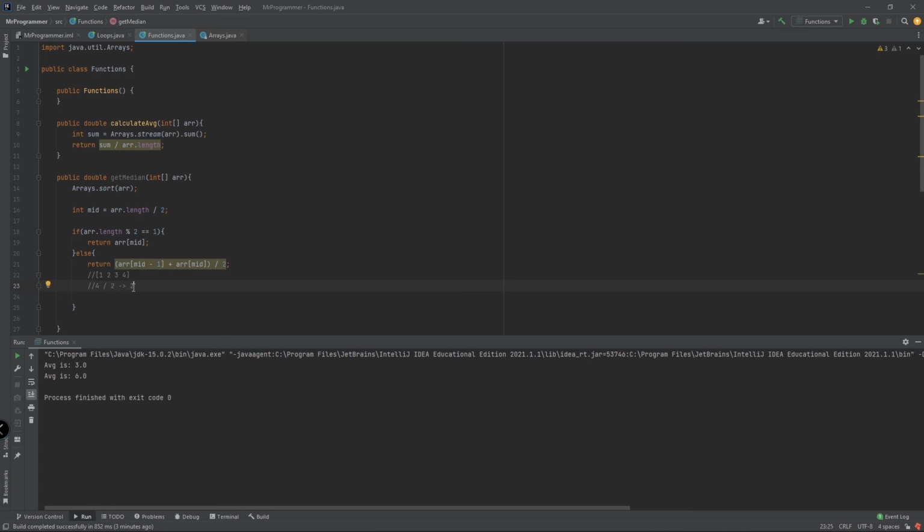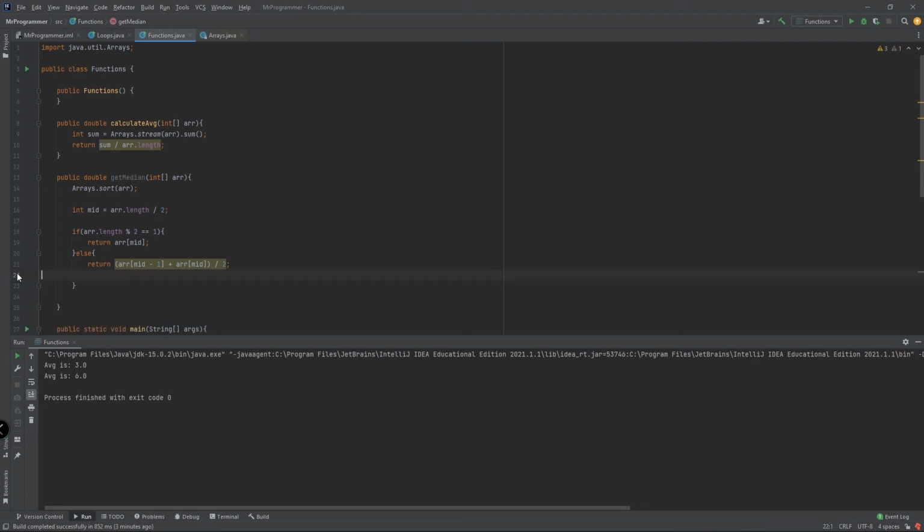Now remember, arrays are index base 0. So this is returning us index 2. So index 2 lies over here. So this is index 0. At index 0, we have element 1. At index 1, we have element 2. At index 2, we have element 3. So we got this number, which is this. We need to get the number before that as well, the first middle number, which we did mid minus 1. So get 2, do 2 minus 1, get that index, which is 1. So in that case, it would be 2. All right, so that's how it's working.